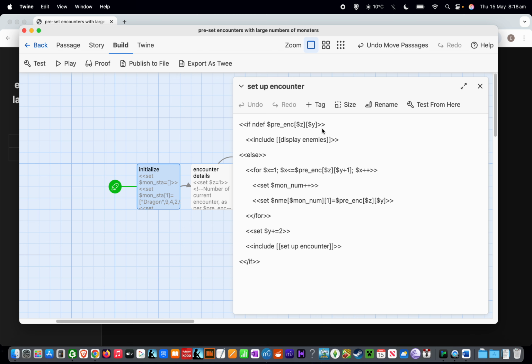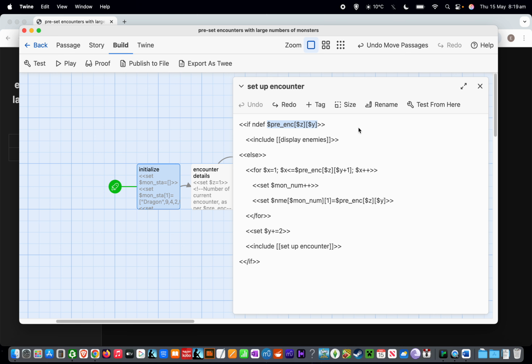If it read nothing, and it won't do that on the first time that it hits this page, if that slot is not defined, if ndef, this means if you look in that slot and you see that it doesn't have anything in it, not the same thing as having 0.